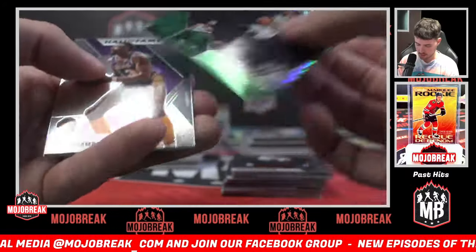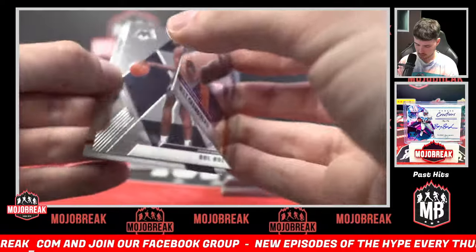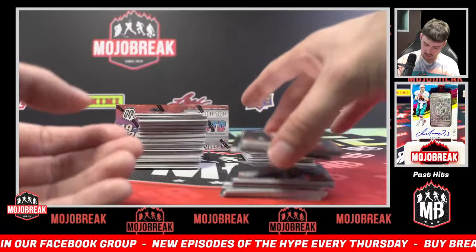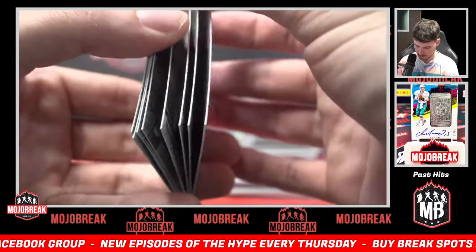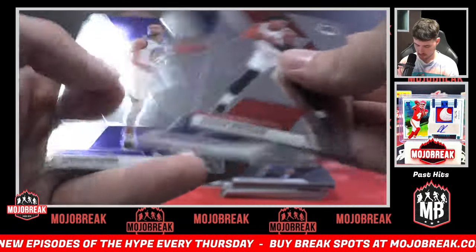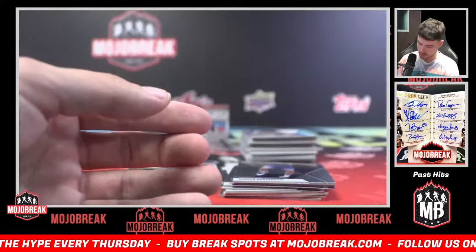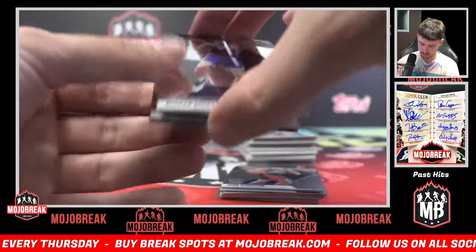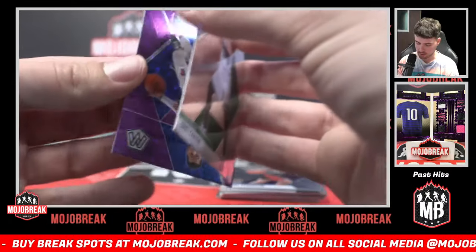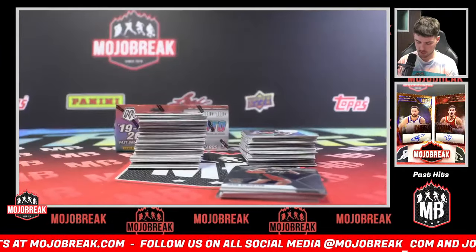Got a disco montage Kemba Walker for Boston. Hall of Fame Wilt. Bull, debut Harrow base. Base disco rookie Cam Johnson for the Suns. Carson Edwards, Kendrick Nunn. Bogdan. Got a Lowry, Trey Young, Enes Kanter, and our purple disco to 20 is for Detroit. Markieff Morris, purple disco to 20 for Furhan.